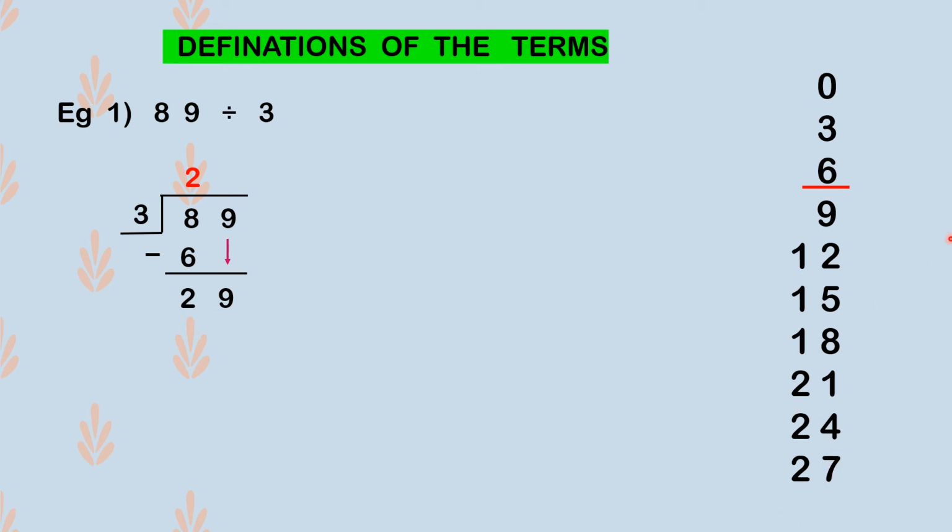So again I will go through the table to look at the number which is smaller than 29 or 29. Now I don't get 29 over here. So I will take the next smallest number, that is 27. Now the tables. 3 ones are 3, 3 twos are 6, 3 threes are 9, 3 fours are 12, 3 fives are 15, 3 sixes are 18, 3 sevens are 21, 3 eights are 24, 3 nines are 27. So I write 3 nines are 27. I repeat, children, 3 nines are 27.